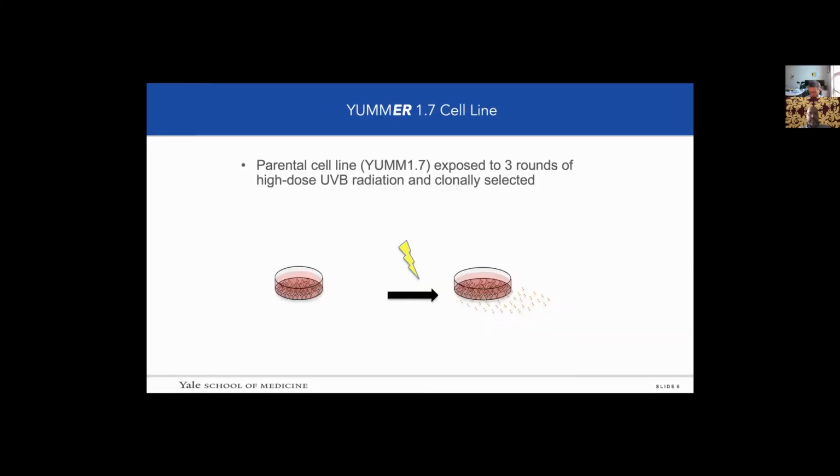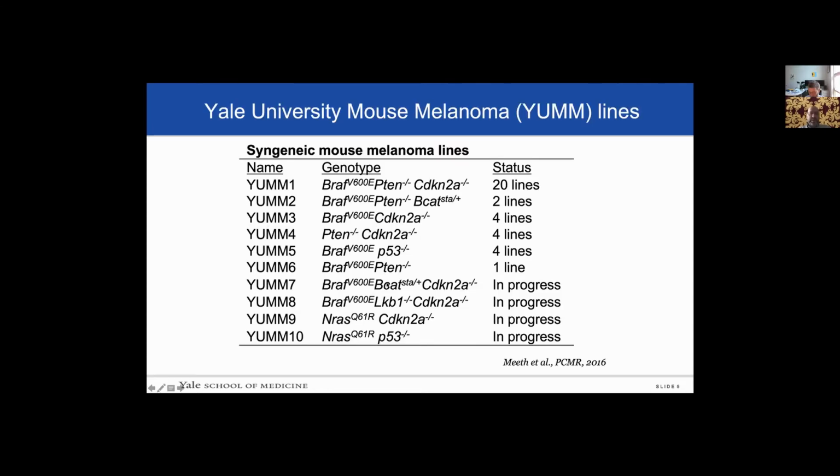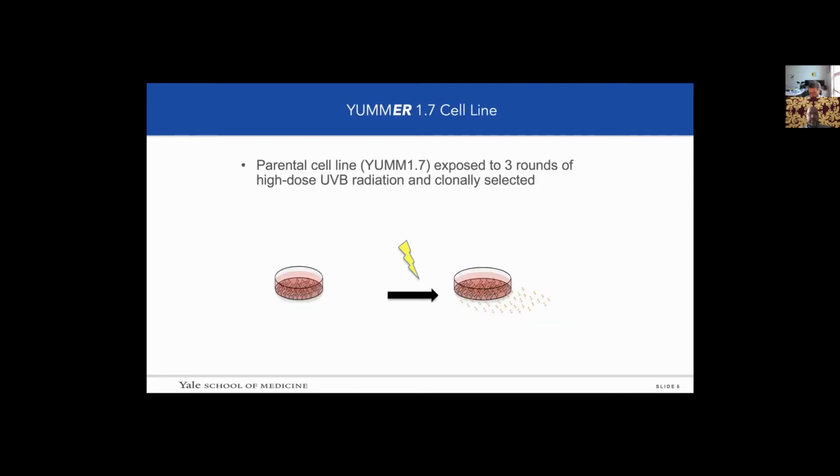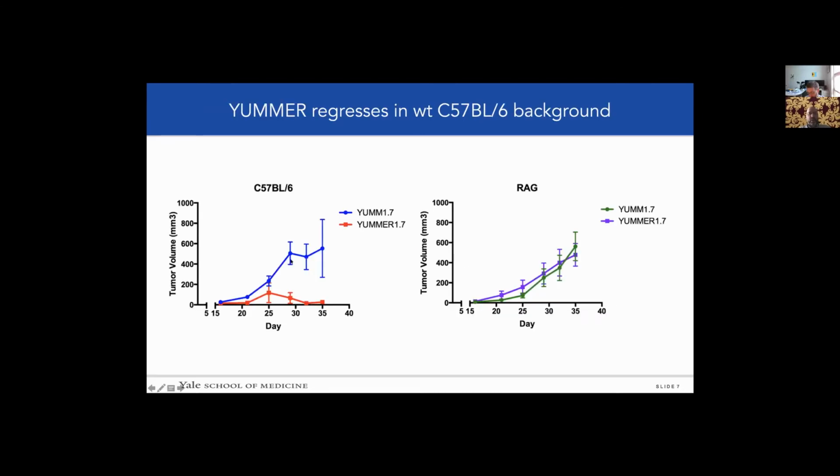I won't really show that per se. So one of the things that we found was that these lines, when we injected them into wild-type black 6 mice after they were grown and back-crossed to be syngeneic with B6, will typically grow out and form tumors. And if you treat with checkpoint blockers, they won't actually have a response that you can measure. Although there's an exuberant T-cell infiltrate in the tumor, it isn't effective. So what we ended up doing to help with that is we mutagenized the lines by UV radiation and then single-cell clonal selection. Yale University mouse melanoma is the YUM, and then YUMMER, a student named it, was exposed to radiation.